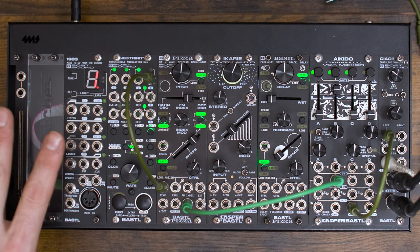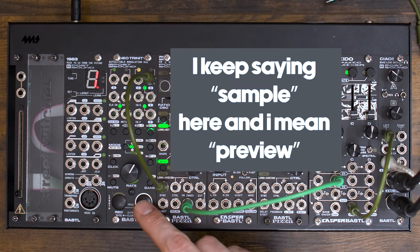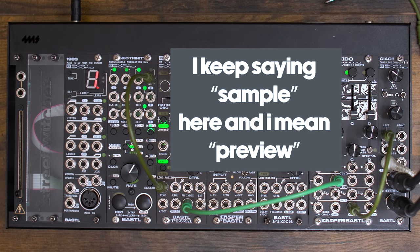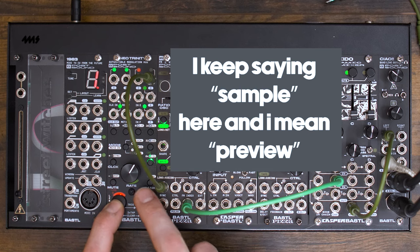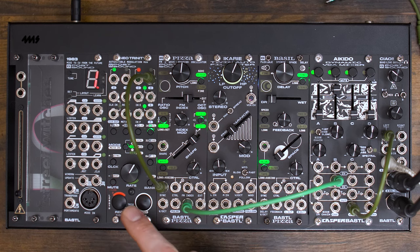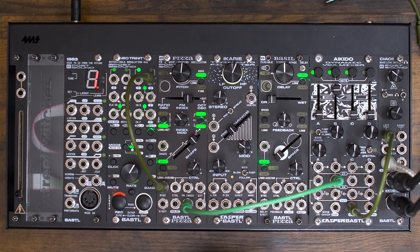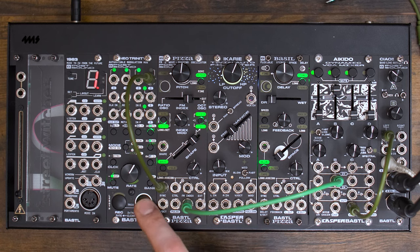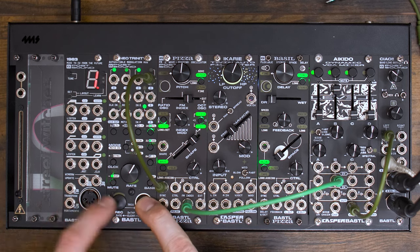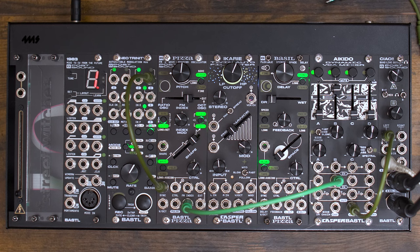And then two more things I want to key into here, then we'll get back to the video. You can sample the behavior of the trig button by reversing the order that you push the buttons. So if we wanted to record them in, we hit record and go bop, bop, bop, bop, and it's going to record those triggers in. Because we have a 64 length pattern, it's going to take a second for those to come back here. If we want to just sample that, we can hold trigger and then press record, and it's just going to sample those triggers without recording them in, which is kind of nifty if you just want to hear how they sound without recording them in.